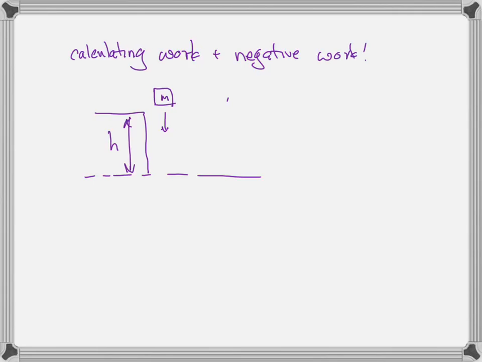Well, done by what? Gravity is the only thing that's exerted on the book. So let's look at the book and say there's a force of gravity, that's a free body diagram, as the book falls. And so the work done on the book is done by gravity, right? So there's work done by gravity. So I'm not the only person who can do work on an object. Any force can do work on an object. And the work done by gravity in that case is what?